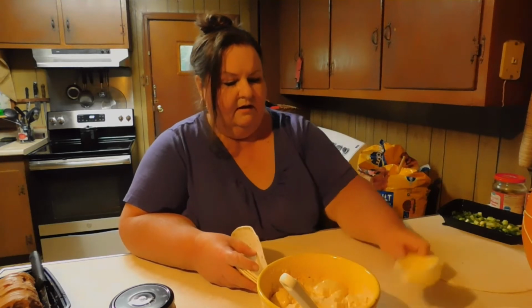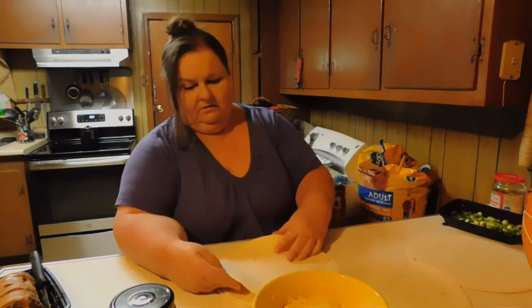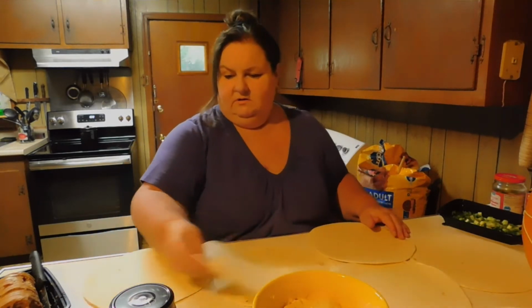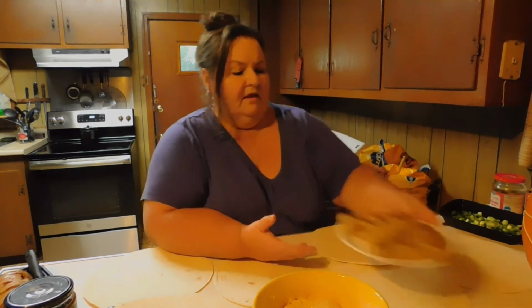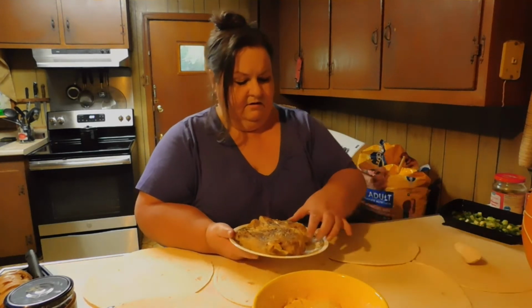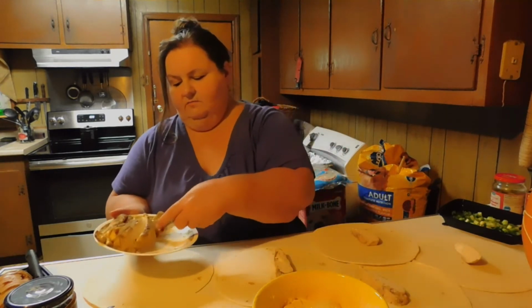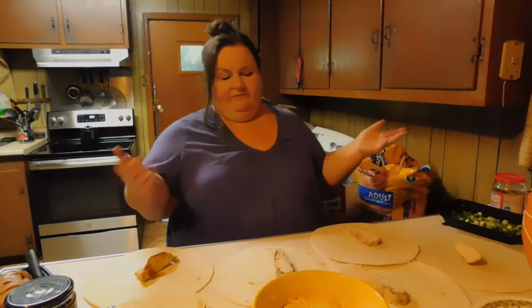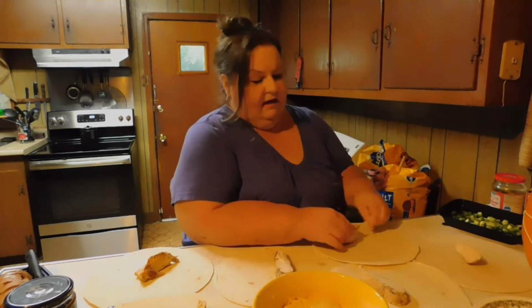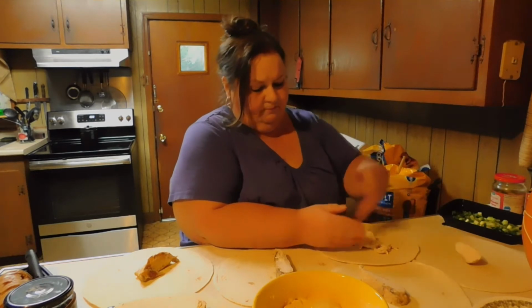Okay. Now, I'll spread these out. And the first thing you want to do is you want to make sure you put some chicken on each one. And basically we're just using up one of the chicken breasts. And that way it's pretty fair all the way across the board. And you can cut it up with a knife and shred it. I'm just going to simply break them up with my fingers really quick. So they're bite-sized pieces and it gets throughout the whole enchilada.